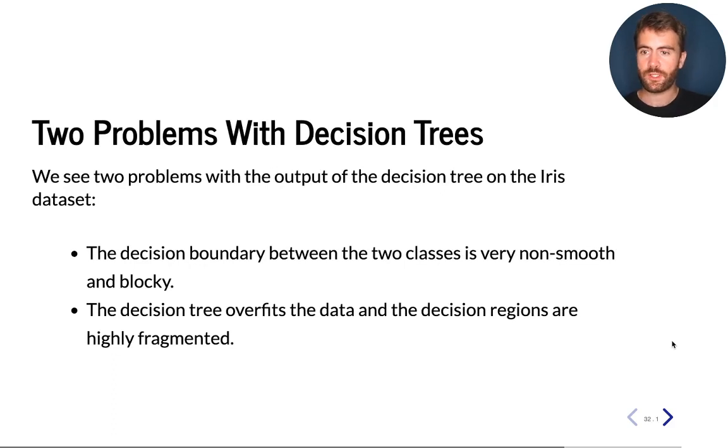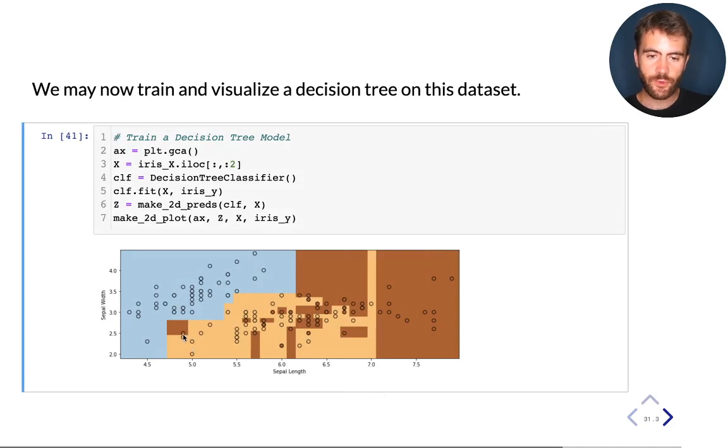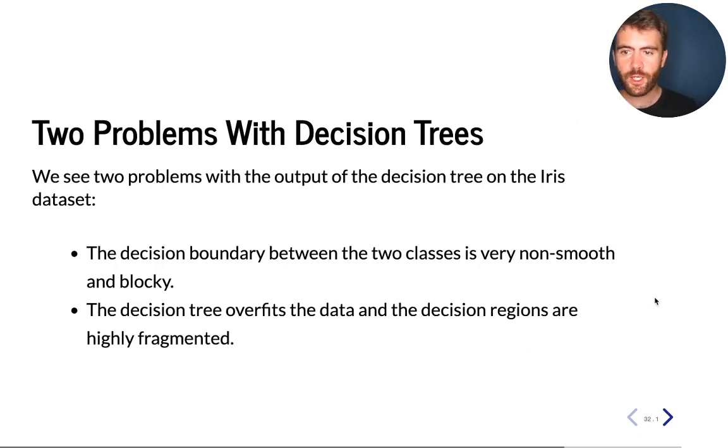But the bigger problem is that it clearly overfits the data. You can see here, for example, it has found this one brown point, and it has decided to draw this really big brown block in the middle of the 2 other classes, just to make sure that this is classified correctly. This is an example of overfitting, and here also it's learning a decision boundary that is way too precise for the kind of data that we have, and its shape is very blocky, and it's just not a sensible region. So this is an example of the kind of overfitting that a decision tree algorithm might exhibit.